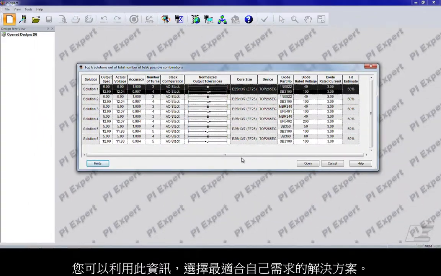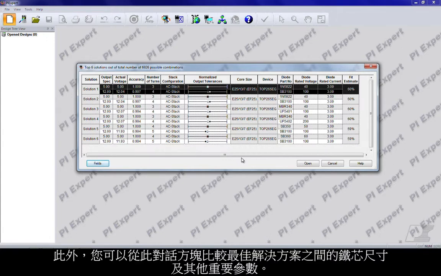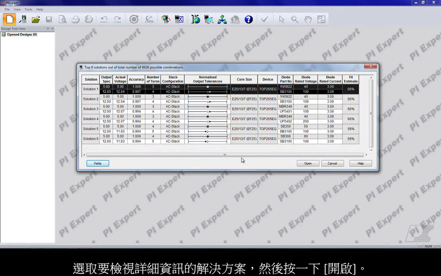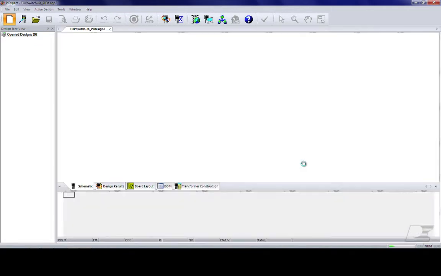You can make a choice of which solution fits your need the best using this information. Additionally, you can compare core sizes and other important parameters between the top solutions from this dialog. Select the solution you want to view for detailed information and click Open. I'm going to select solution 1 and then click Open.